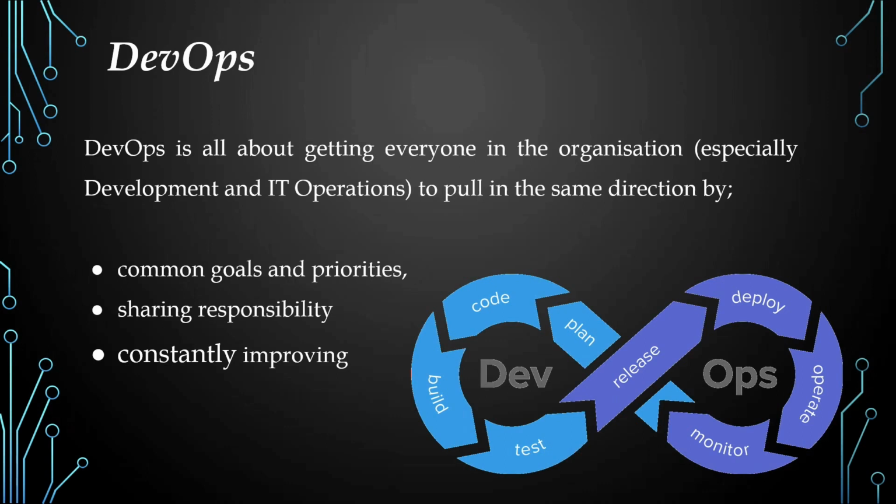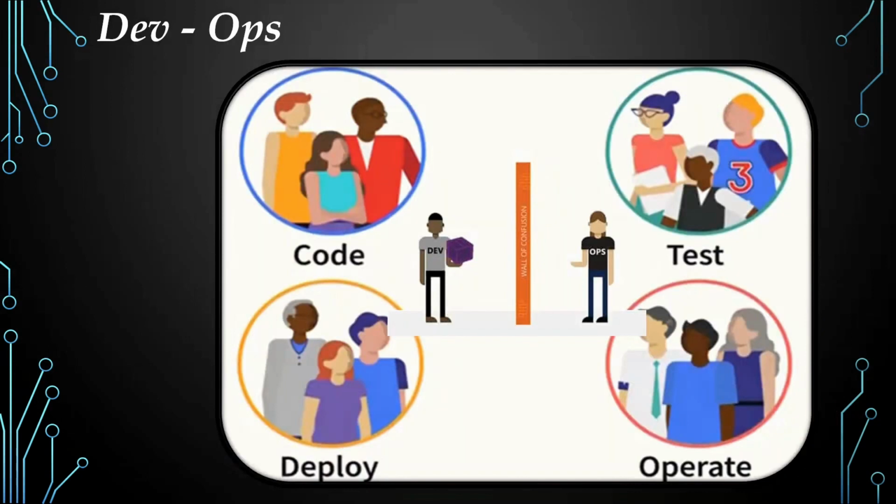Okay, so DevOps is all about pulling everyone onto the same page, so we can have the ultimate goal achieved. What does that mean? Everybody has different jobs to follow, so why should everybody come onto the same page? Because the collective goal should be the same. For example, there is a team of coders, some testers, some people from the operations department, and some working on deployments. Normally in the IT or software world, the people from development don't bother about what is going on in operations. So do the people from operations. They don't want to look into the development part.